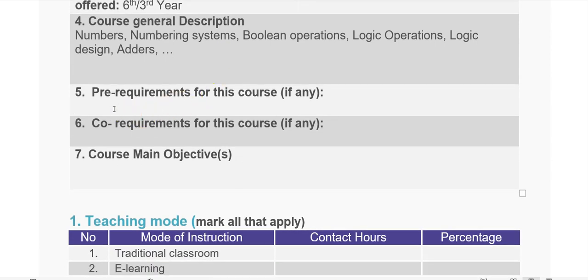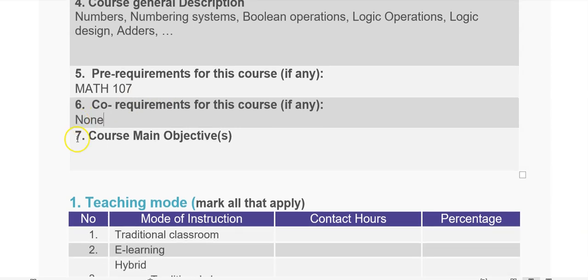The prerequisite, for example, Math 107, co-requisite, none.